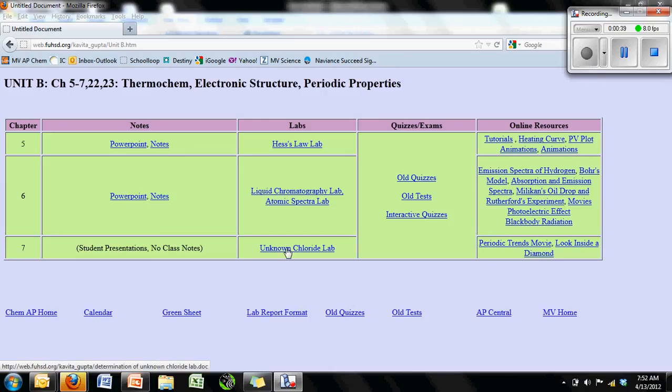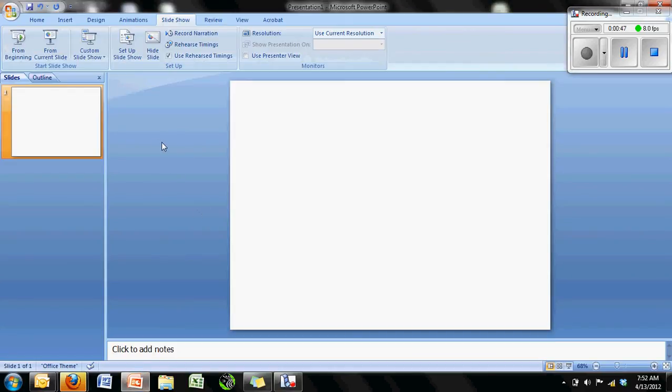Okay, so let's start with Unit B's review. And again, for detailed review, please look at the PowerPoints. What I'm trying to do here is bring the main concepts together for Unit B in the form of a concept map, so you can see how different concepts fit together and what the important things in each concept are. This is not a comprehensive review, but rather just a quick glimpse of everything you've done in Unit B. Alright, so let's get started here.